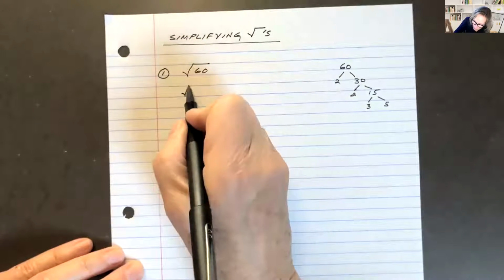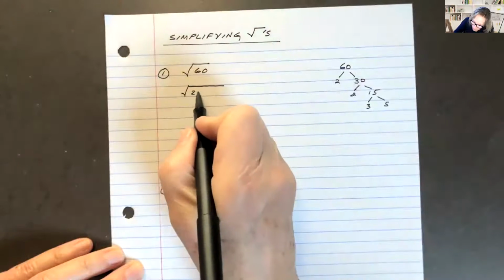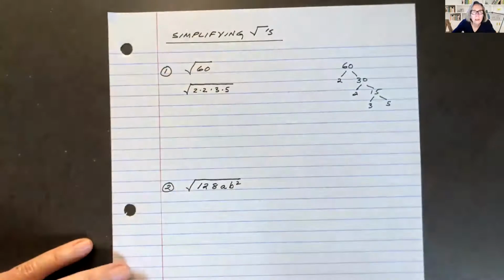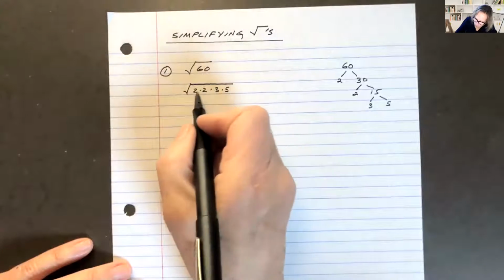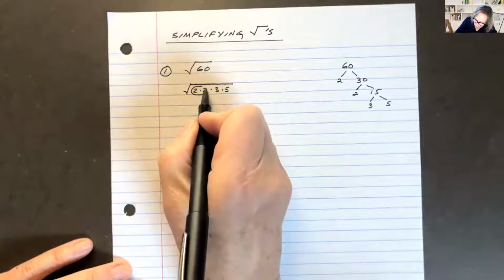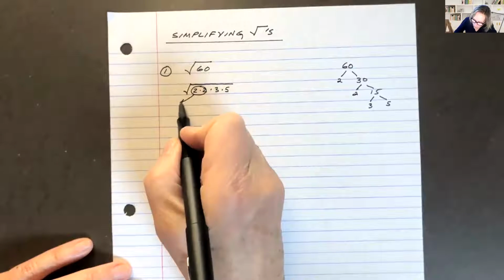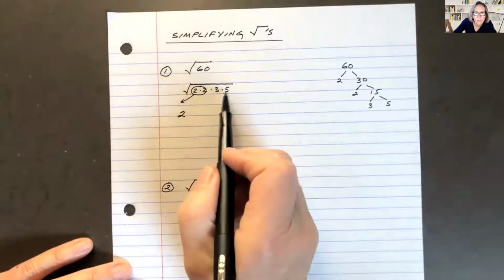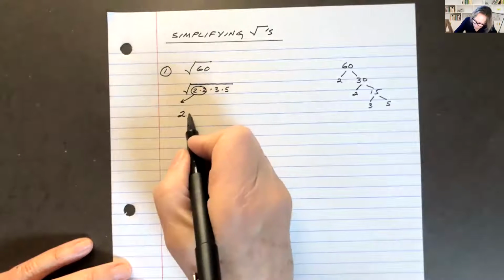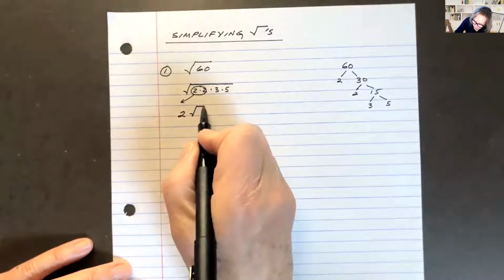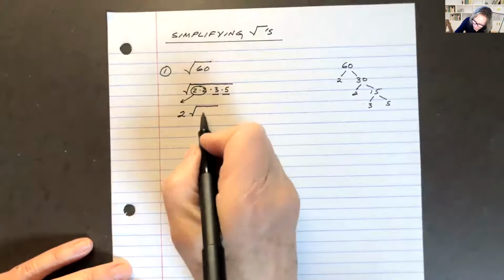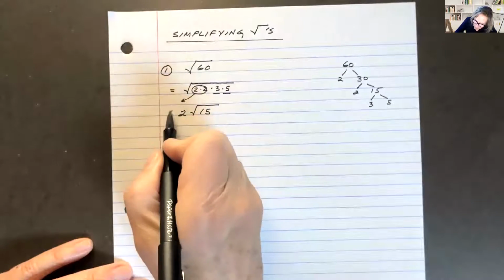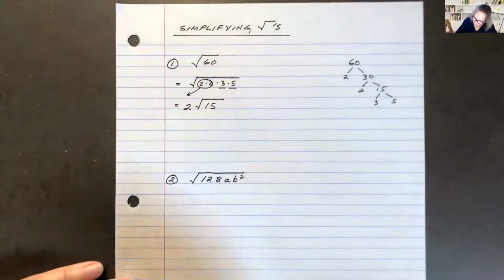So that means that the square root of 60 can be rewritten as the square root of 2 times 2 times 3 times 5. And then you can see that perfect square that is inside of 60, which is a 4. It's the 2 times 2. So whenever I have a pair, that means that a 2 can come out. So a 2 comes out because that's the square root of 4, times the square root of 15, or 3 times 5. But the 3 times 5 will stay in. Okay, so these guys stay in. So 3 times 5 is 15. And that's what, when I simplify the square root of 60, it is 2 root 15.